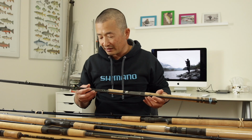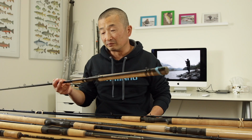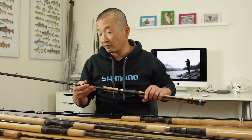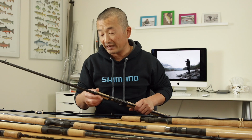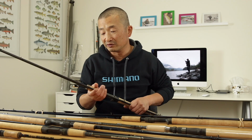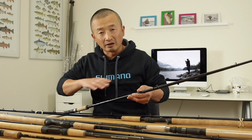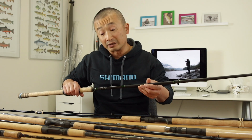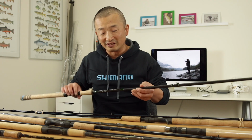It's very light, and even though it's rated between 10 and 20 pounds, it's rated heavy. I actually enjoy using this for coho salmon a lot. Even right now, I'm targeting coho with this rod. It handles chinook salmon just fine, but it feels great catching even small coho. Even though it's more expensive, it covers a good range of target species. So if you want to invest in one fishing rod, this one would be good to go with, but it really depends on your budget.